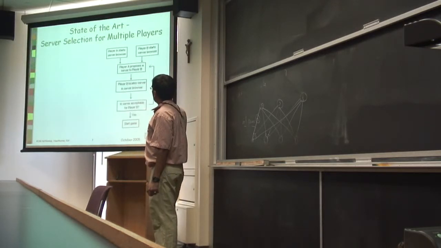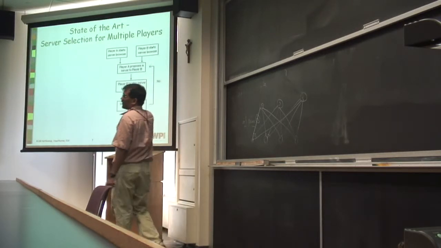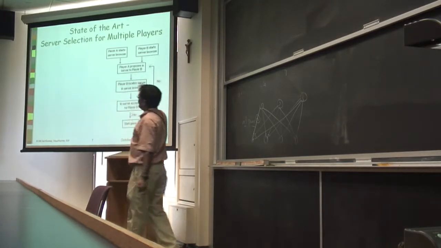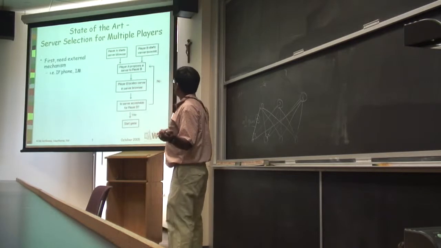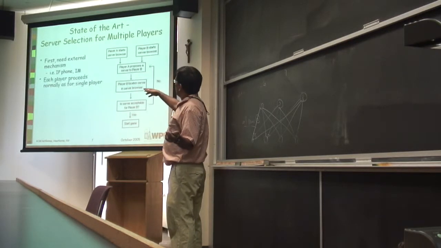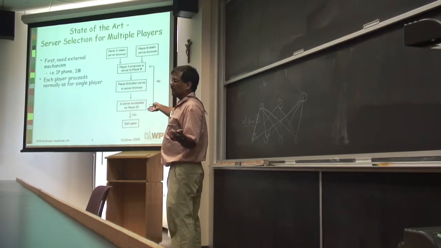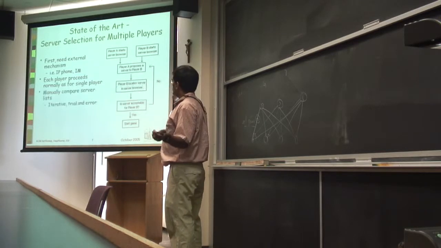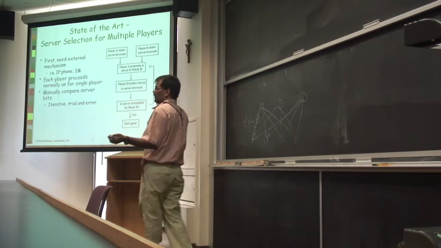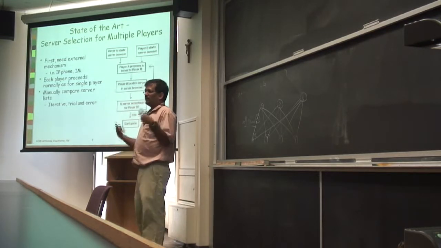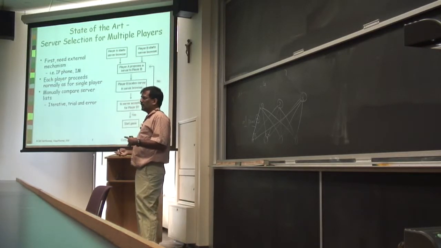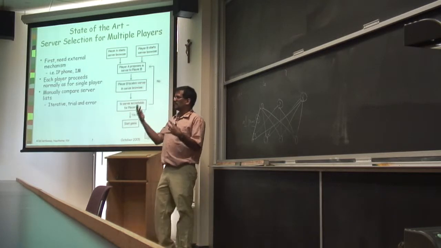When you're doing a multiplayer game, you have to figure out what is good for all of you. So you have to have an offline mechanism, like a telephone call or something, to figure out what happens. You proceed to find out what's good for you, and then you explain this to your friends, and you come up with a list. In the example we looked at, there were like 140 or so servers. So you're trying to sort out what is the best among all your people.